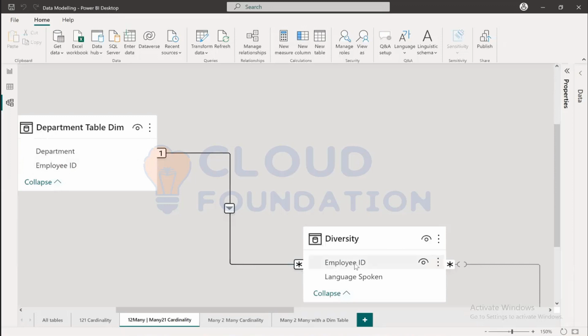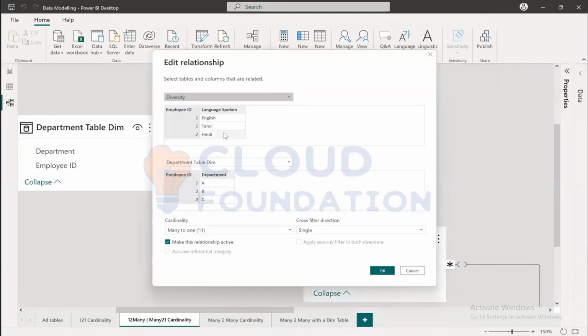And in diversity, the employee ID has duplicate values. That's the reason it's a foreign key. And the relationship that we are getting out of these two is one to many.